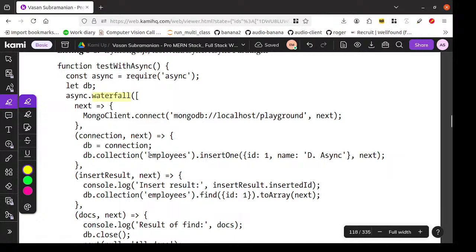So the next guy is going to be passed the output from the first one. So the first one's output is the connection, or the database connection, and it's also going to be fed the next function in this sequence. Is that okay? Yeah, that's okay. And it is also now what you said becomes relevant here. We are always passing it next. We are not passing it previous as well.